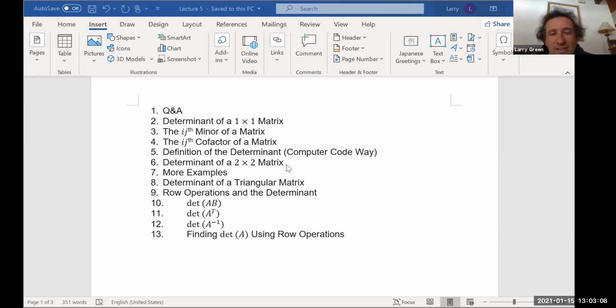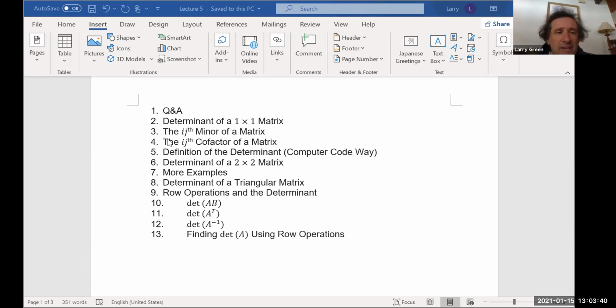Then we'll get into the determinant of a 2-by-2 matrix. So those are easy and important. So it turns out 1-by-1 is nothing. You'll all laugh at it. 2-by-2 is a formula that's not too hard, but you want to memorize it. 3-by-3, the formula gets really rough and you're not going to memorize it. Instead, you're going to learn how to find the determinant using the definition and other ways also. So the more examples are 3-by-3 and 4-by-4, etc.